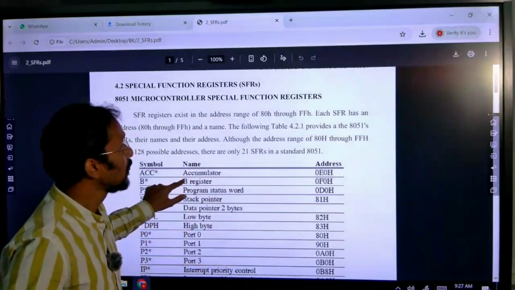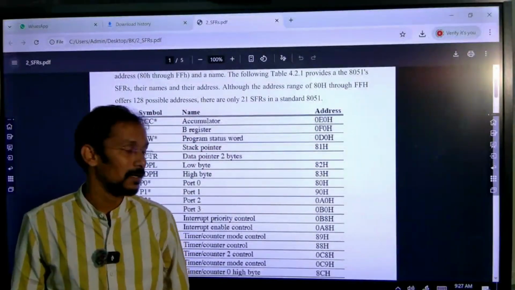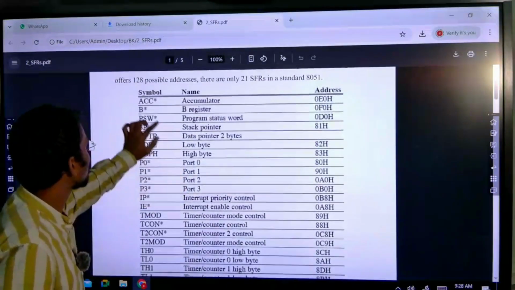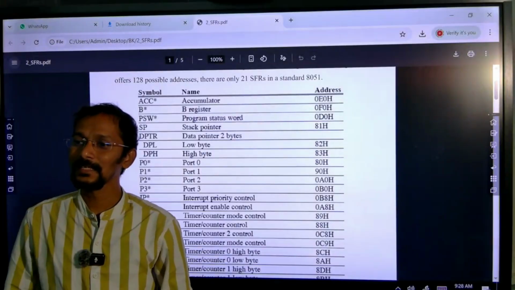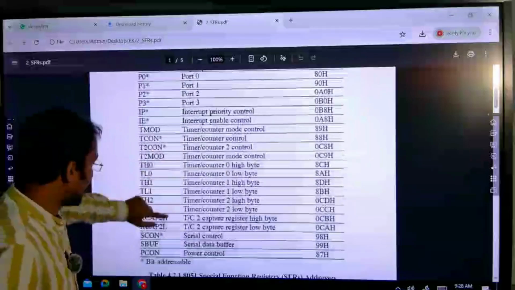In total, 21 SFRs are available to control different operations like arithmetic, ports, and controls. So SFRs are divided into different categories.